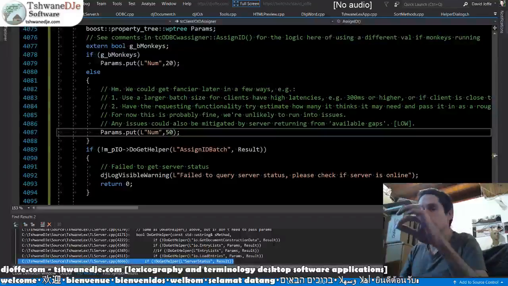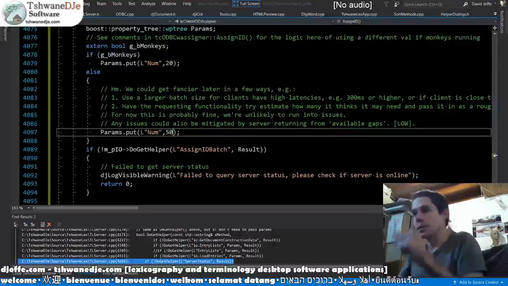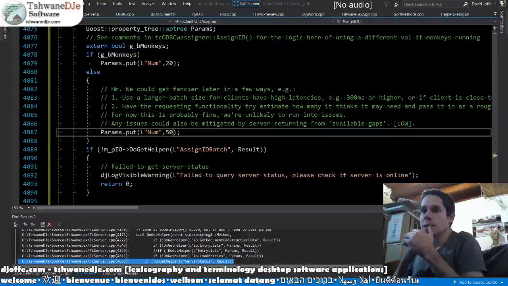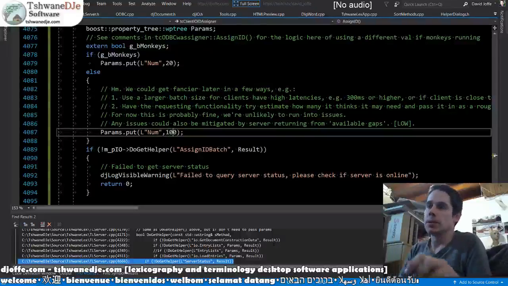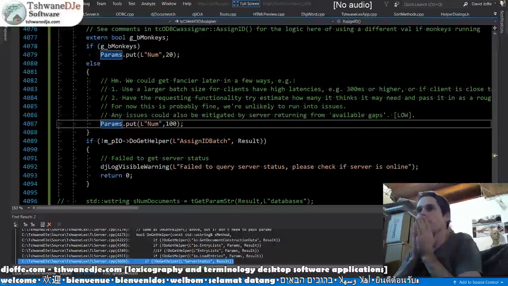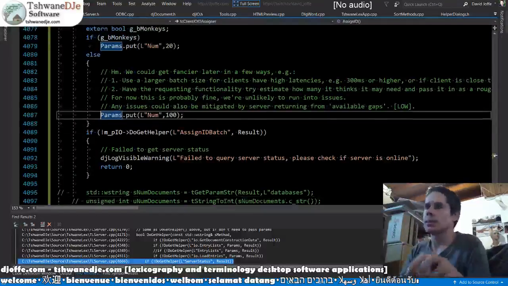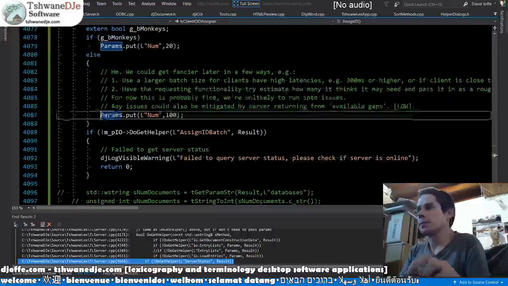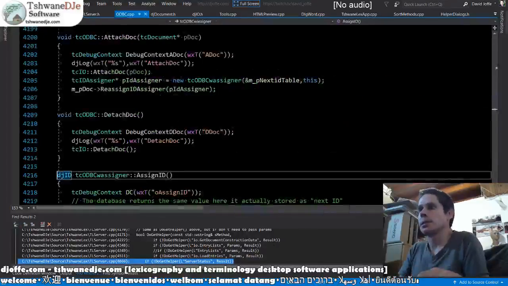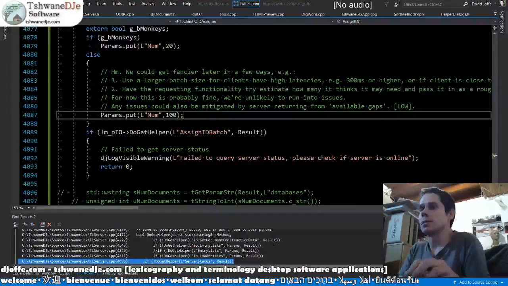So the moment you need an ID and you don't have an ID, there's going to be a latency if the server's far away as it requests a new batch. If it's half a second, like really on the other side of the planet, you could feel that. So having a higher value, you're just going to run out of IDs faster, but that's probably okay for now. The JDBC works on 200. We haven't even got users using it for years.